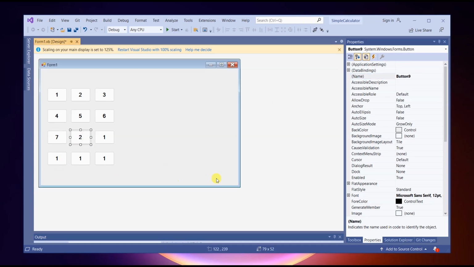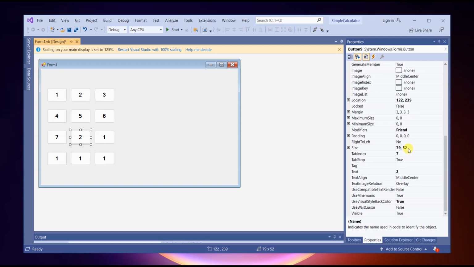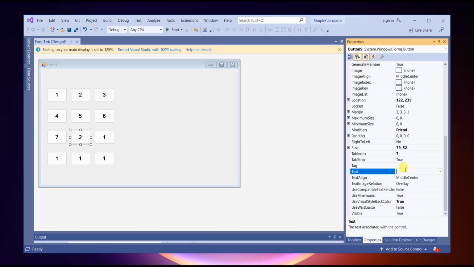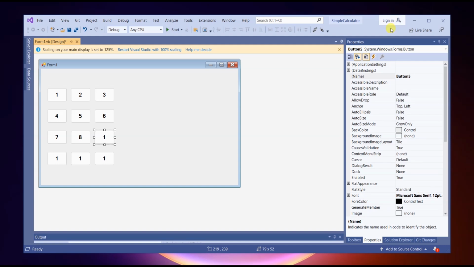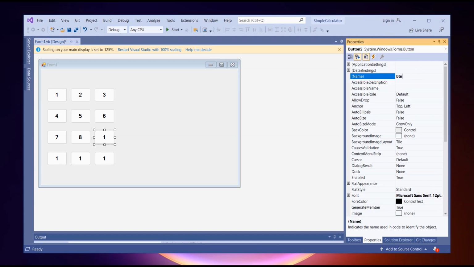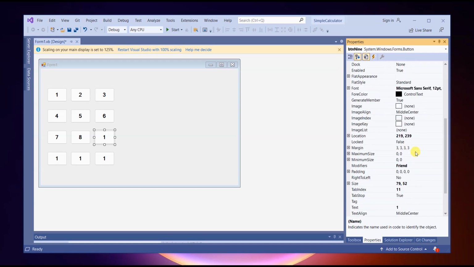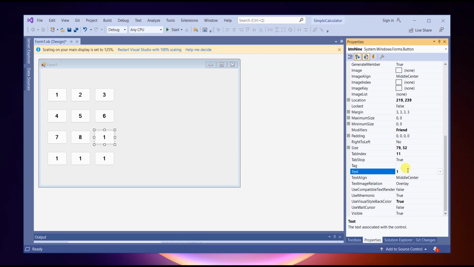Then the next one, 8, then BTN8, then again BTN9, then text 9.